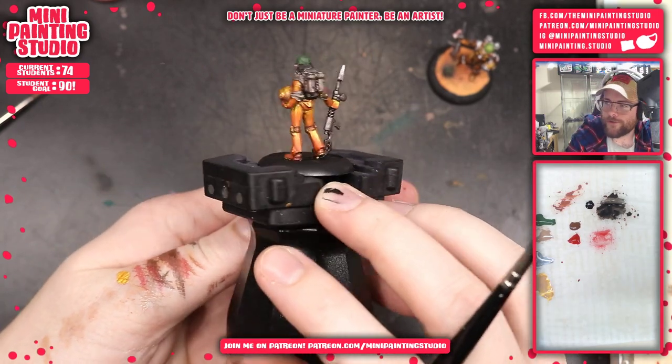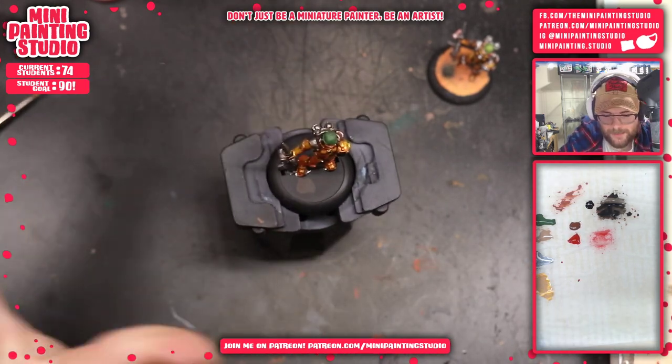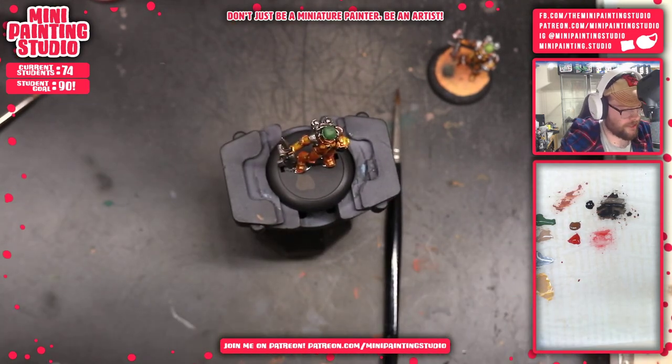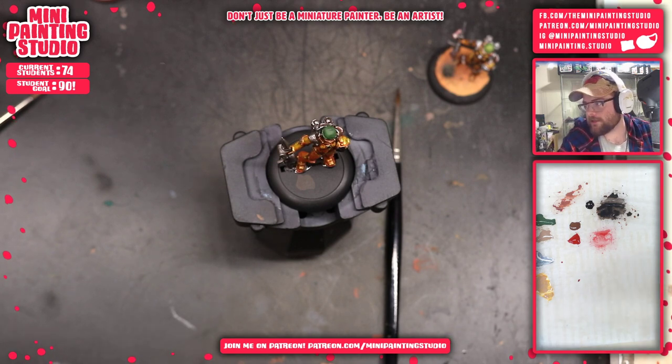All right, I think we're cool. I think we can start highlighting up gently on the gold. So we can do that. I'm actually just gonna get all new gold out here in general. The gold tends to separate on wet palettes, right? So you don't wanna necessarily jump back in.